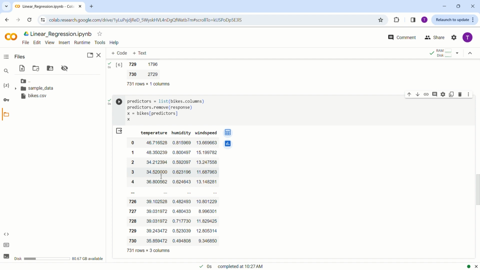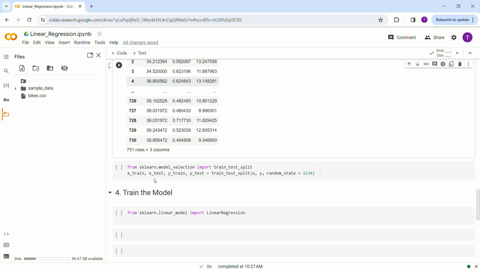Now before we train the model, we have to split up our data into two sets, one for training the model on and the other for testing the model on data, or in formal terms, examples it has never seen before. We do this by importing the train test split function into our code, which is from the sklearn package, and that's all this line is doing.